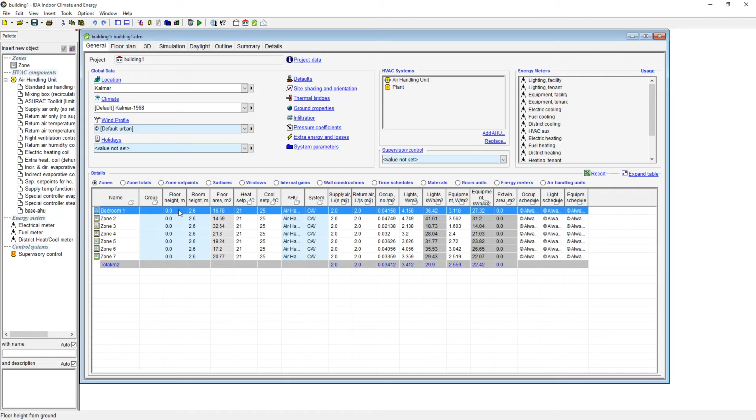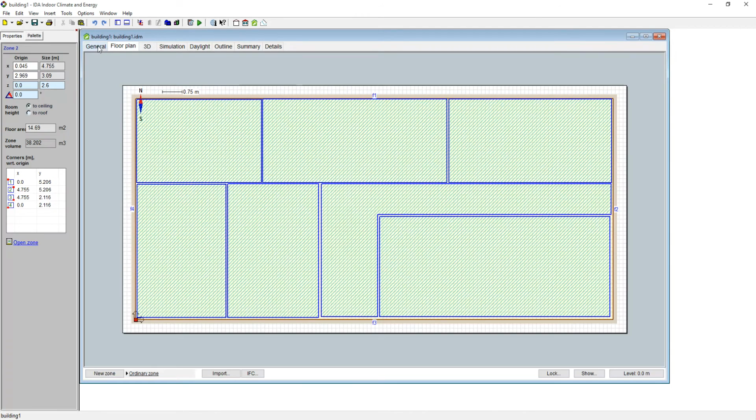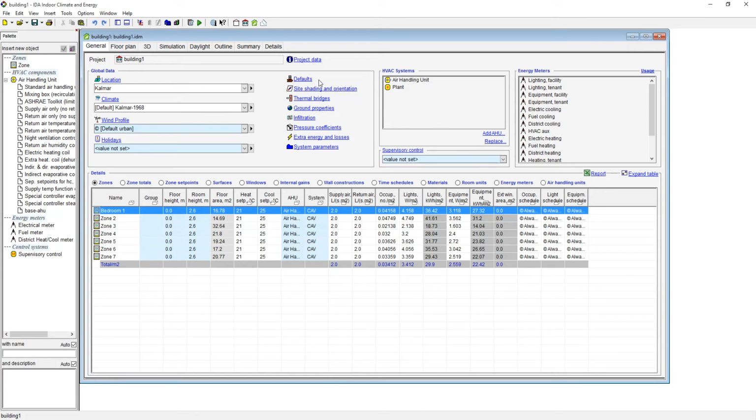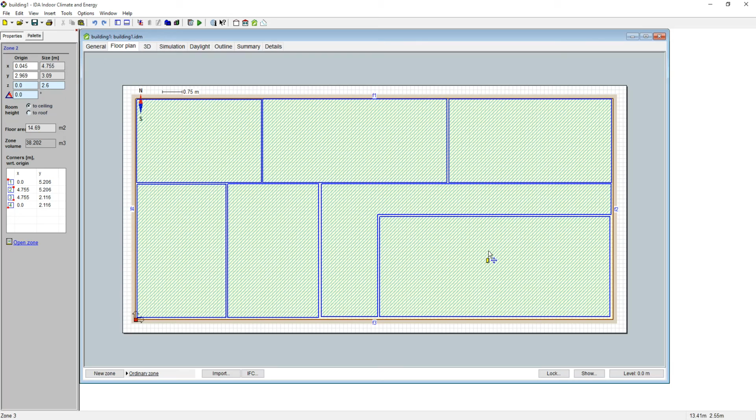And here is the information about each of the zones, and we will go through these settings further into the tutorial.